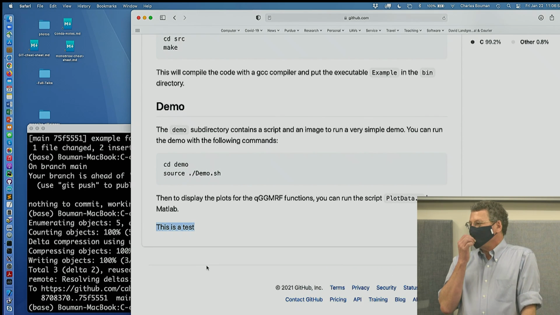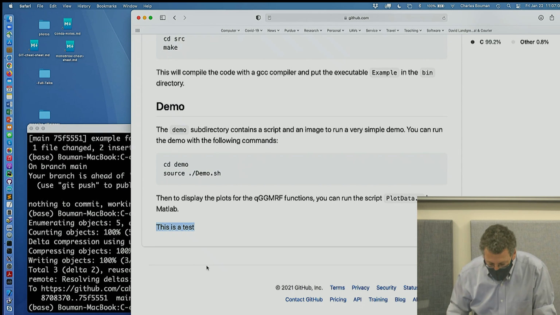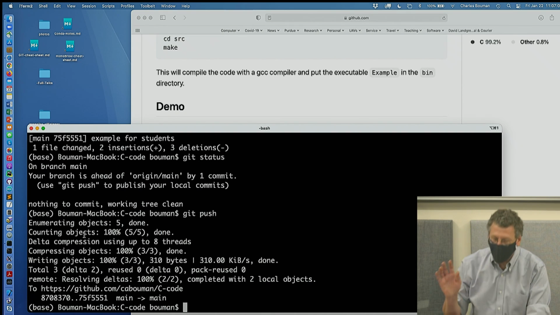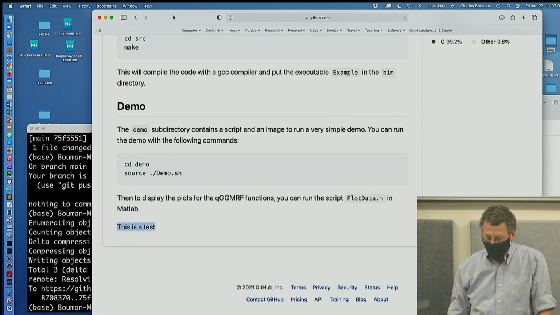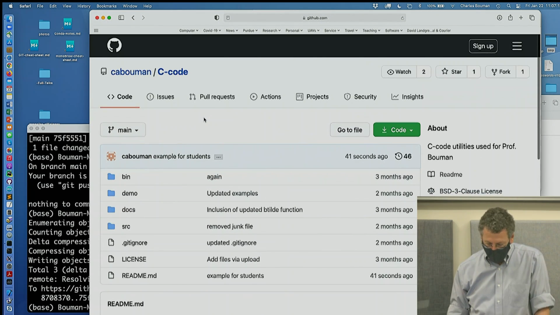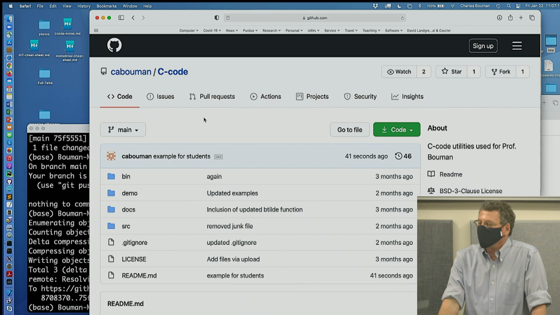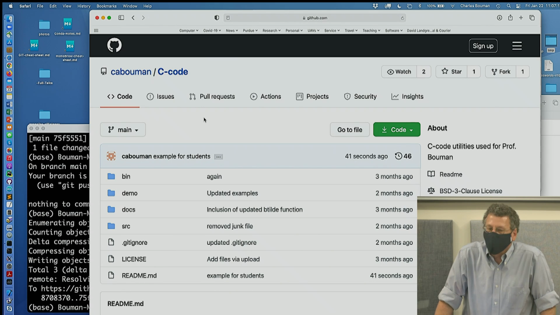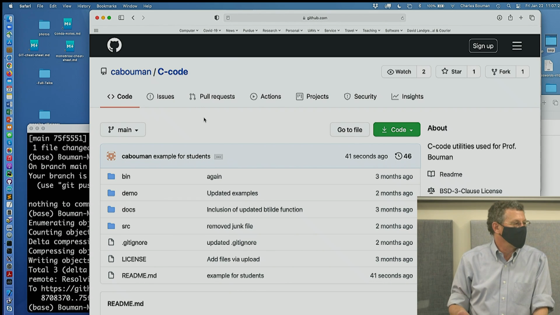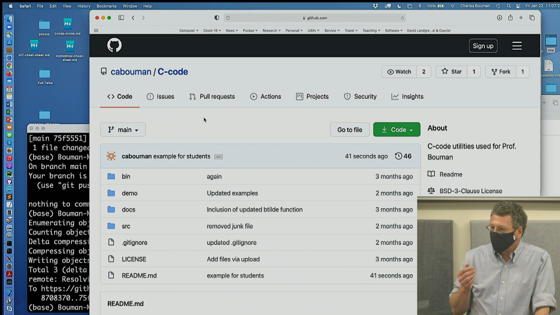Okay? So that's what's called a revision control system. Okay? So now I can change it back. Well, I won't change it back. But anyway, so the point is this. Now, I'm going to actually teach you a little bit more about how this works. Not that you'll be experts, but I would encourage you, this is how you should do your software. Any software you write, you should write, Git's free, okay? Now, I think it's only free if it's public, but who cares?